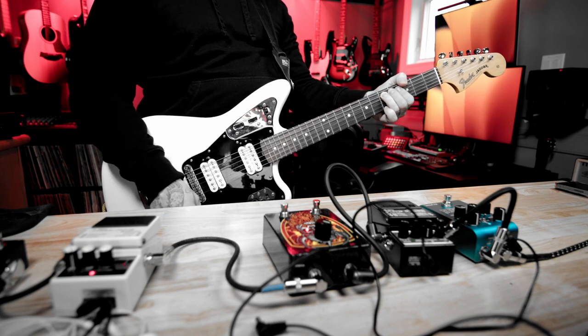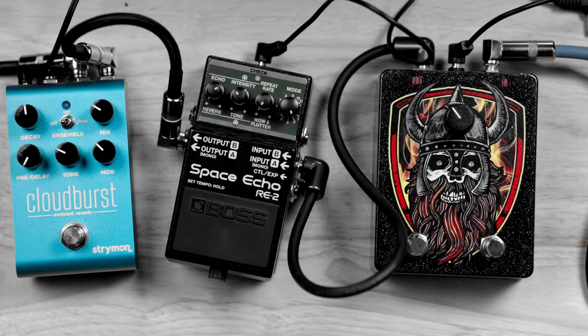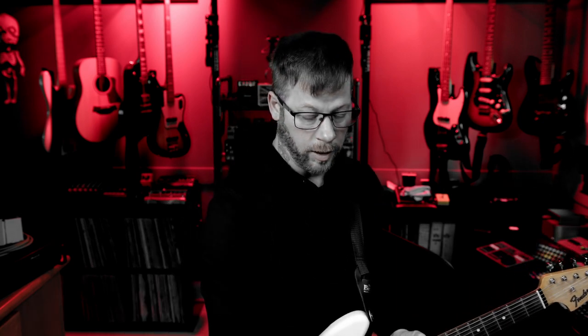So I wouldn't say it cleans up what most people would call nicely, but for the kind of stuff I like, it cleans up nicely. If that makes any sense. All right, so now I'm gonna do the Cloudburst. I'm gonna use it as a swell because I did try it when I recorded that intro song with typical settings and it did not sound good. So I'm just gonna use it how I used it in the recording of that song.